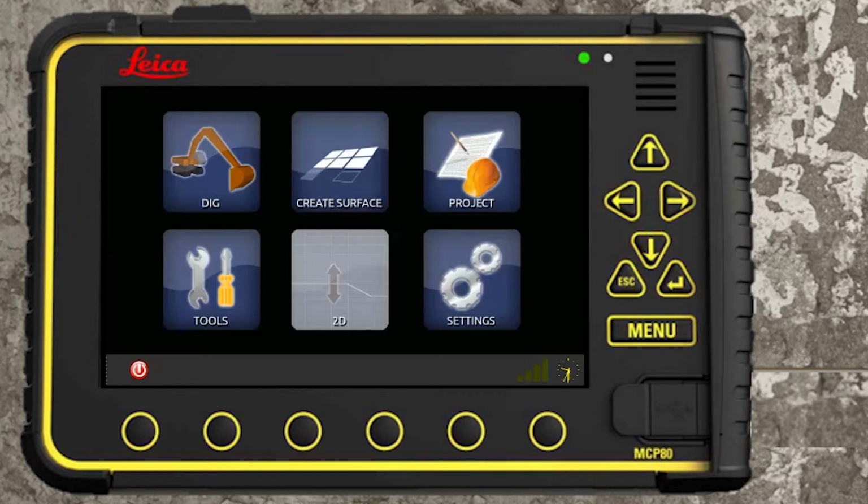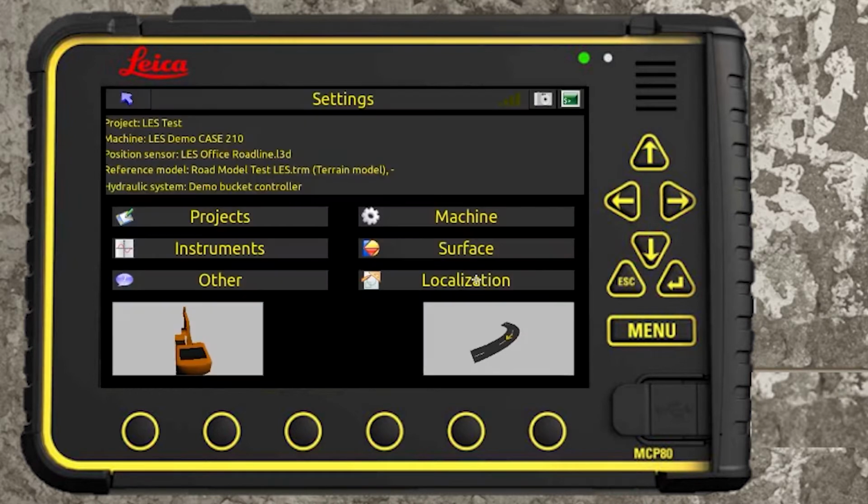So in this video we're going to cover the settings menu. Again, we're on iCON 3D. This is our home screen. As you power up your panel, this is what you will see. We've already done a bit on tools in the first video, so in this video we're going to come across the settings. Okay, so we're going to select settings.